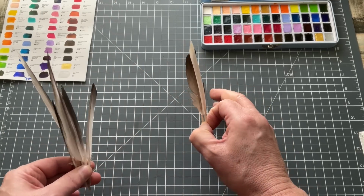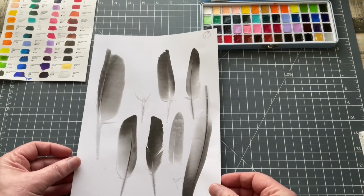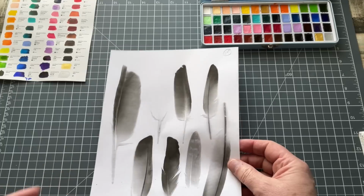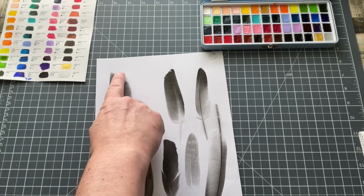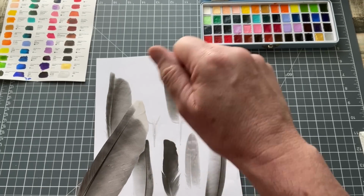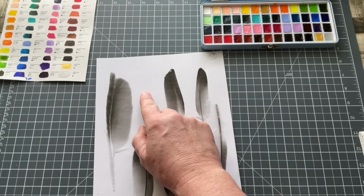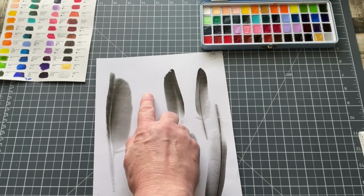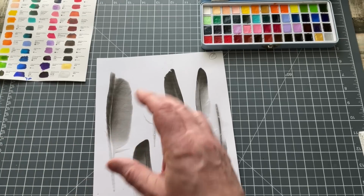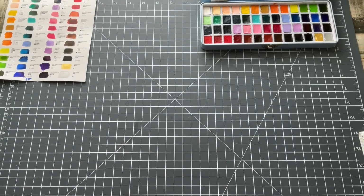I don't need to show you the process. I then laid them on my photocopier and photocopied them. Now, the downside was the white feather didn't show up so well. So what I did, and the tip of this one didn't show up so well, I came in with some ink and brushed the end with some ink so it had more of a definition. And with this one, I tried that, but it still didn't have enough colour to be picked up. So what I did is I re-photocopied it.